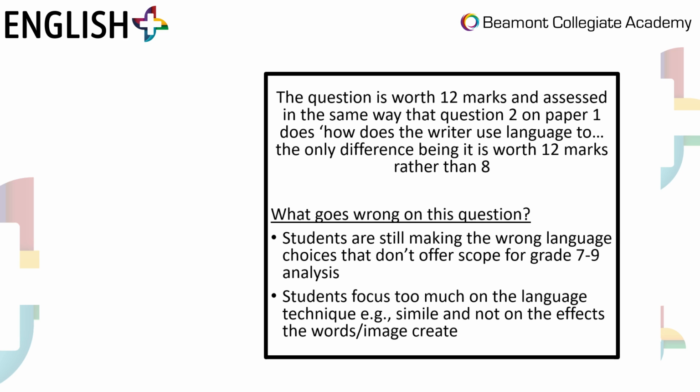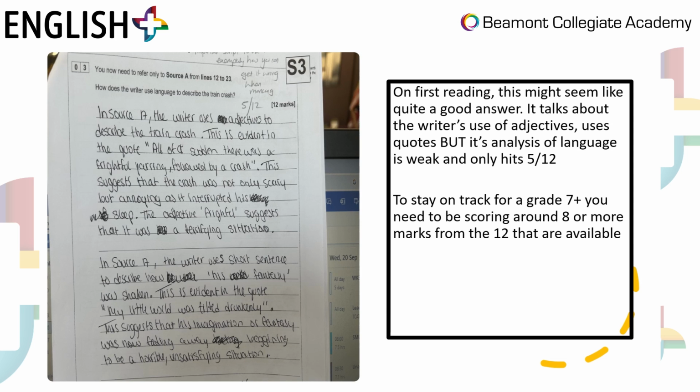Now, I wanted to show you an answer, part of an answer actually, that is the most typical kind of answer that you get when you're an examiner. So it's from last year's exam. How does the writer use language to describe the train crash? And on first reading, you can get lulled into thinking that this might be okay.